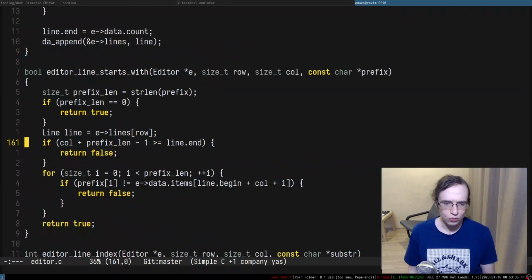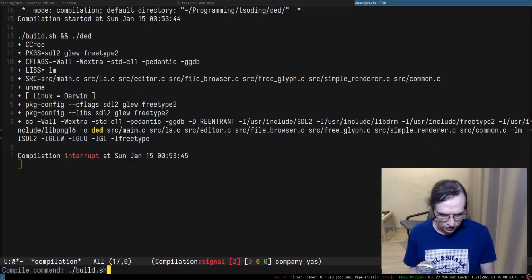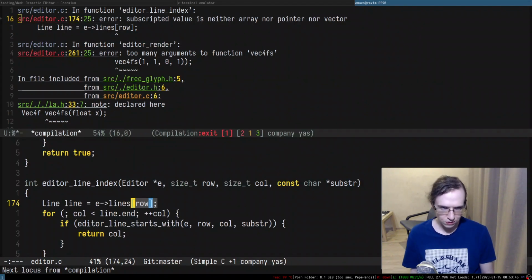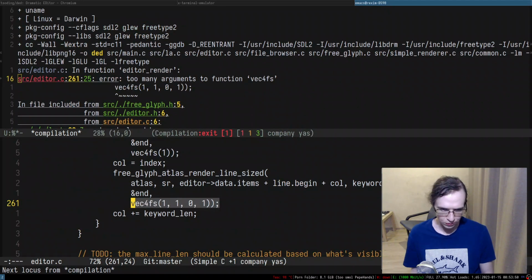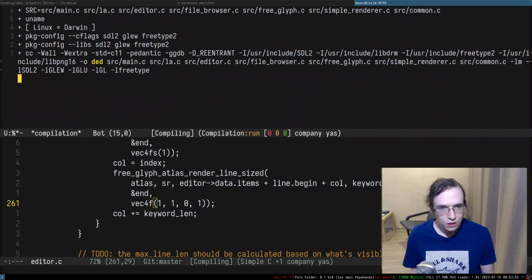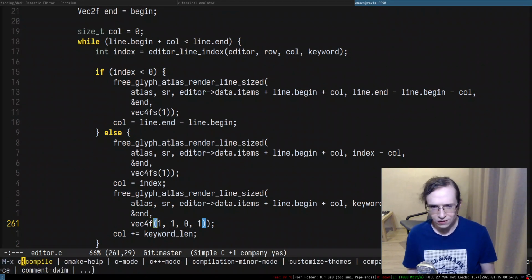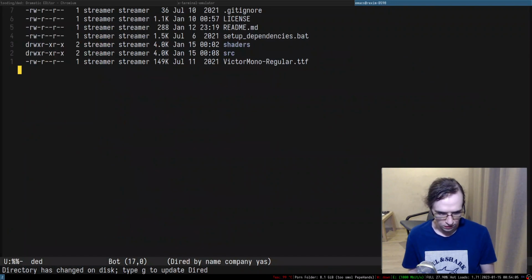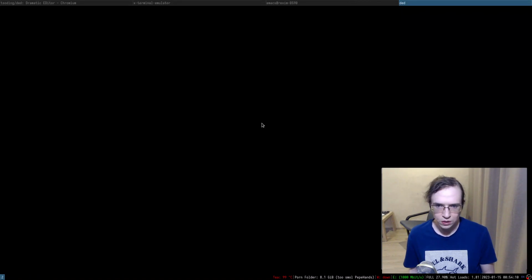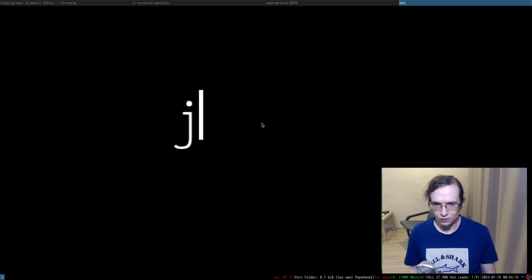So here is the row, because it's supposed to be items, so we can't usually do it. Let me actually just build without trying to run the editor, because we might have made a huge mistake that will kill my entire laptop. So we have to be super careful in here. At least everything compiles. This is a very finicky process, so I have to be super careful. Okay, the rendering is not broken. The rendering is not broken.